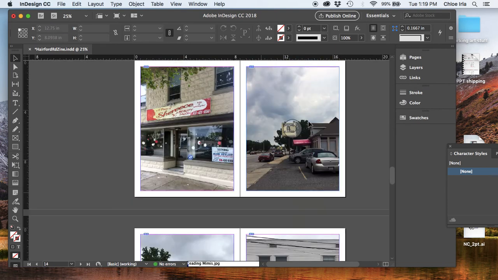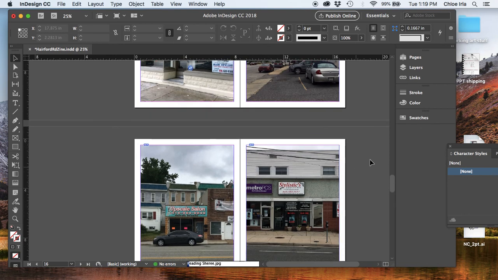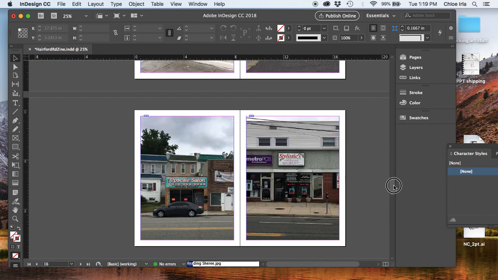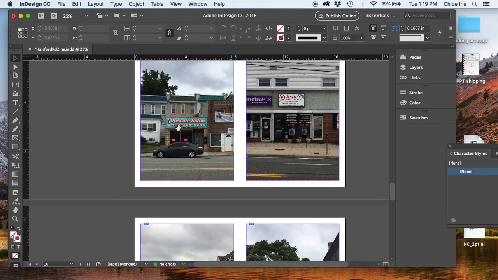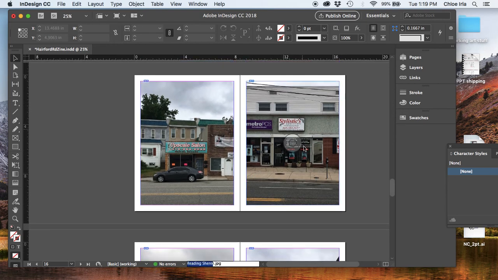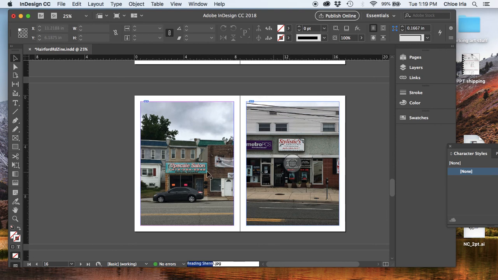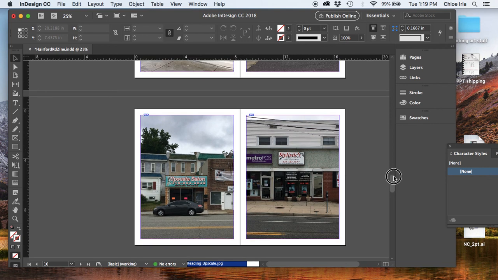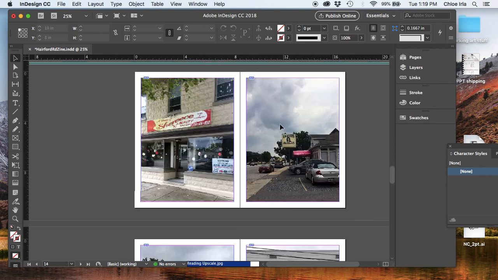And in general, I want my main subject, which in my zine are really these signs and these buildings, to be in the center or towards the center of the page, because that's naturally where our eyes go when we're looking at a photograph, a painting, anything two-dimensional. We look to the center first to give us some grounding.